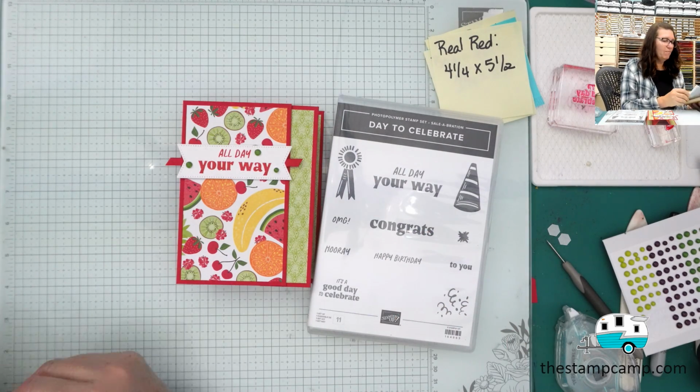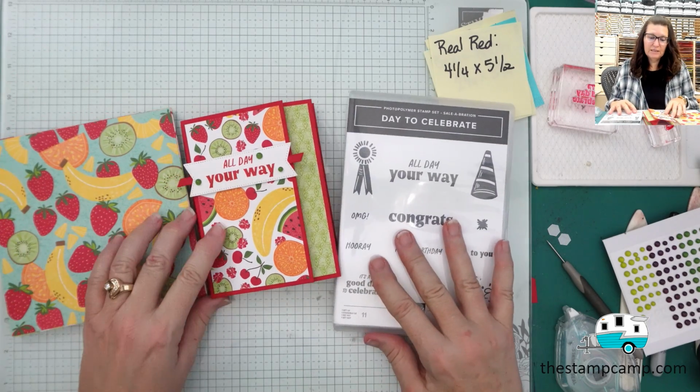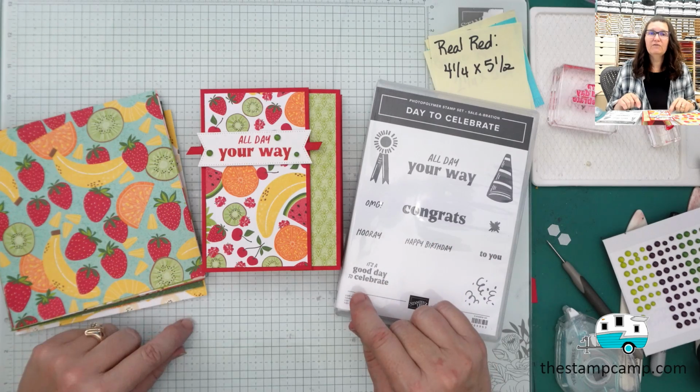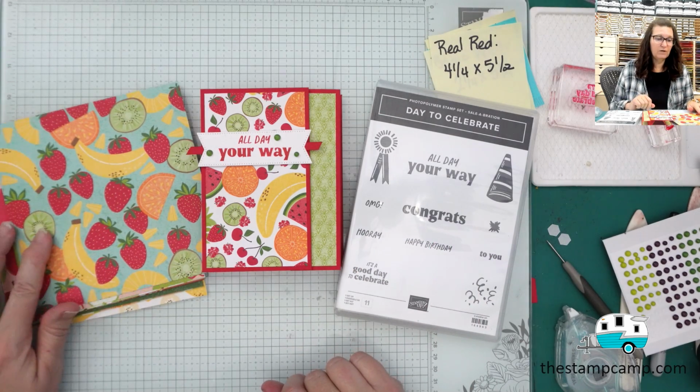So if you've missed my one sheet wonders, I have 3 different ones on my blog. Under the video, I will have a link to the different blog posts that show the fun folds that I did this month with the one sheet wonder.